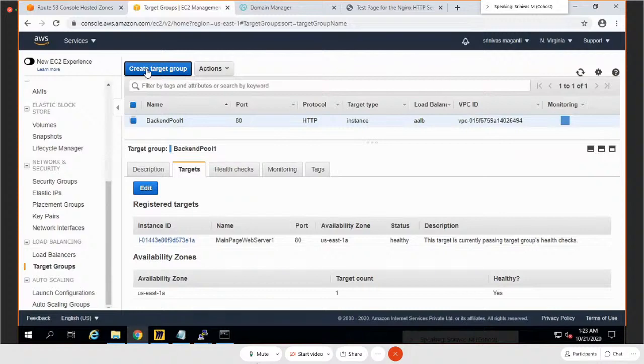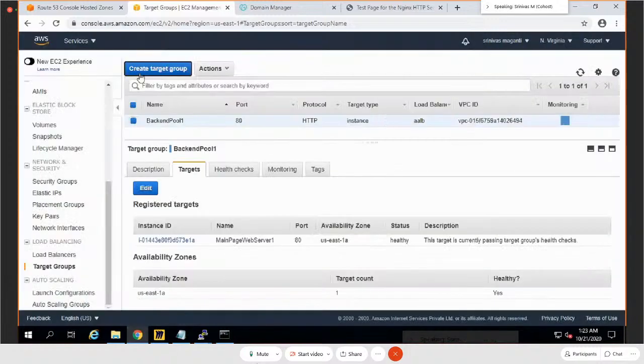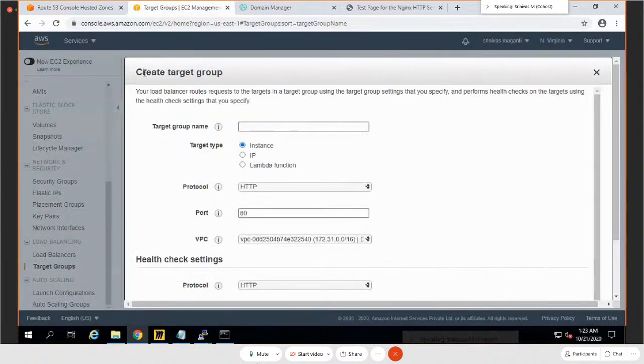Why did we create two? The first one was slow in provisioning, so that's the reason why I was testing whether there is an issue. If you look at the first one, I created it 8 minutes back, and the second one within 1 or 2 minutes is showing as active. That means the first provisioning is delayed somewhere on the back end.